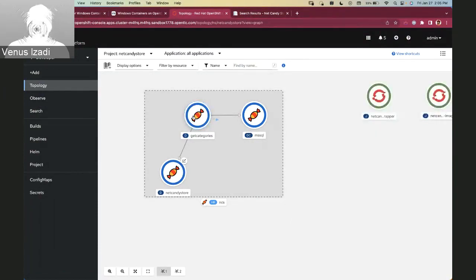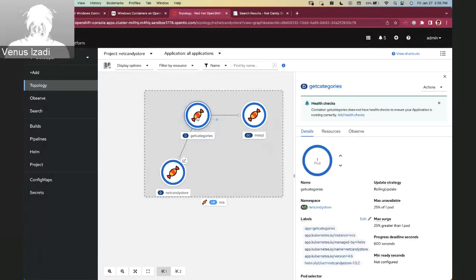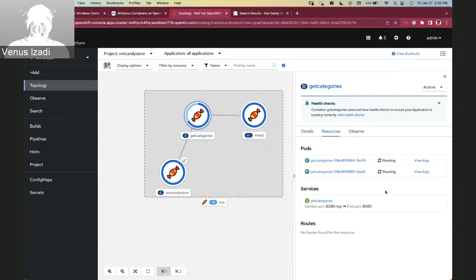All right, now that you have a little bit better understanding about what everything looks like, I would like to also say I can easily scale up and scale down your pods by clicking this little icon. It will show you that now it's scaling to 2. And you can see the container is creating. It will create another pod for you, another container, and now there are 2 containers supporting your backend. So if you have a heavy workload, for example, on the weekend, you can easily scale it up.